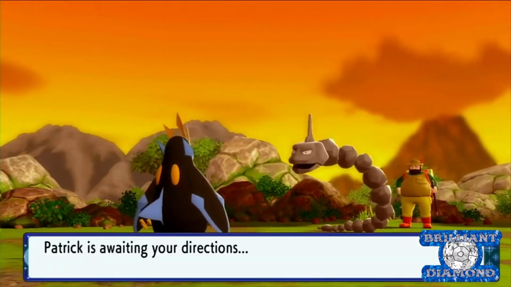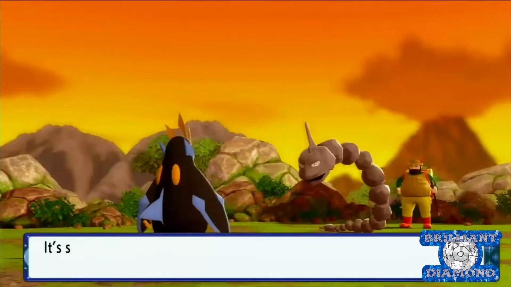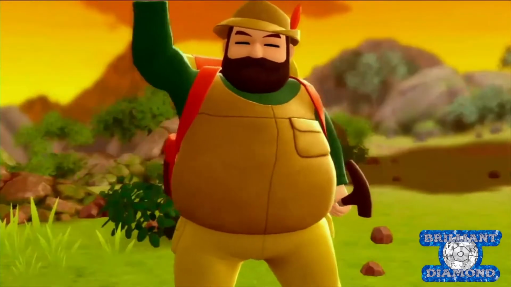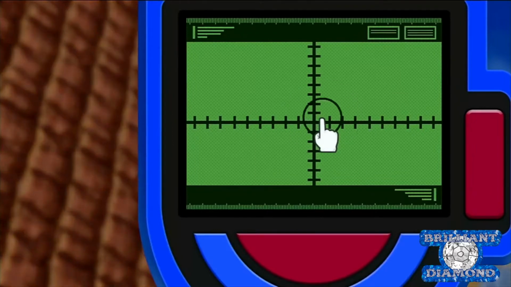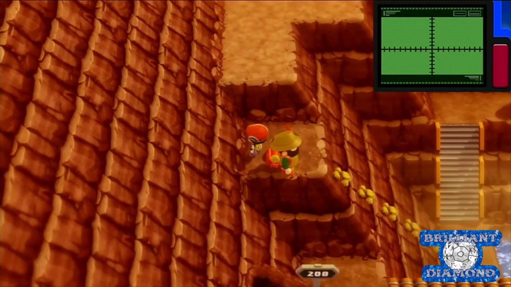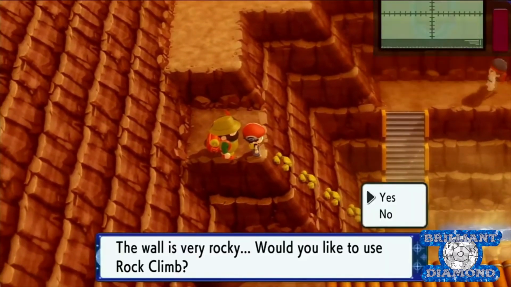Stupid Sturdy. Alright, and... Aqua Jet. Doink! Goodbye. Nice. Alright, so we took down this dude. Now I want to find this item that's up here. I swear, if there's no item up here and I just ran up here just to fight this dude, I'd be a little peeved. There we go. Got it. Alright, and I think that's it. Let's head back down.